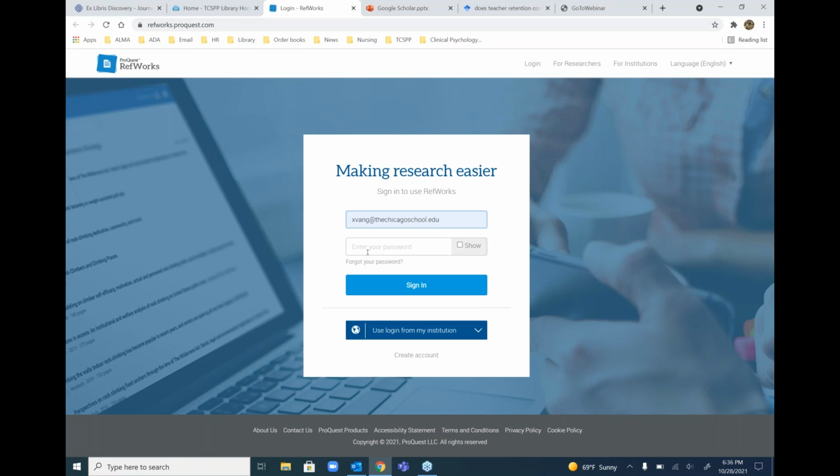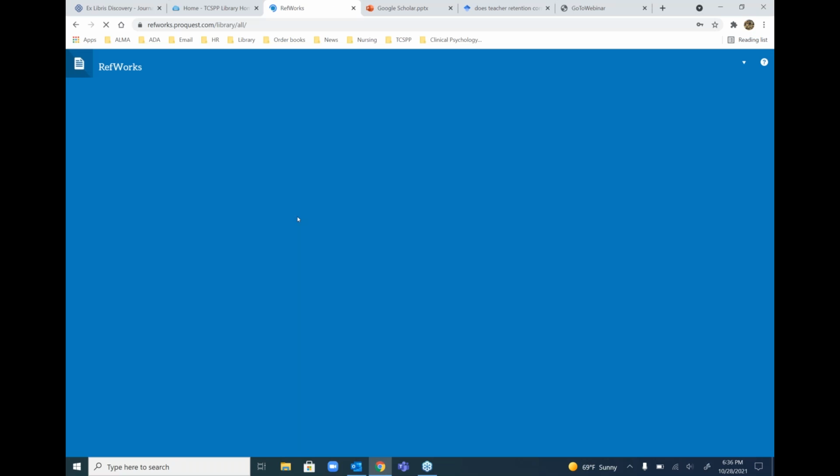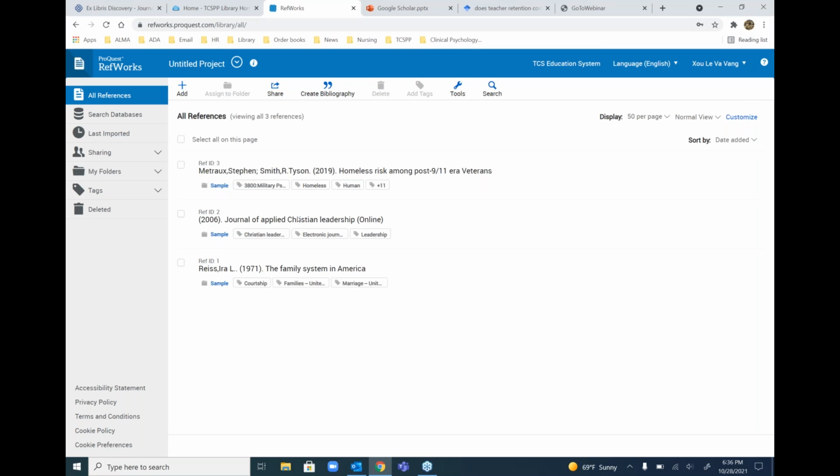I use my student email, and I have to remember if I still have the right one. So ProQuest is the creator of RefWorks. What it does is it stores all the citations that you want.